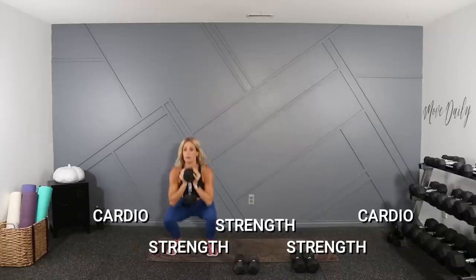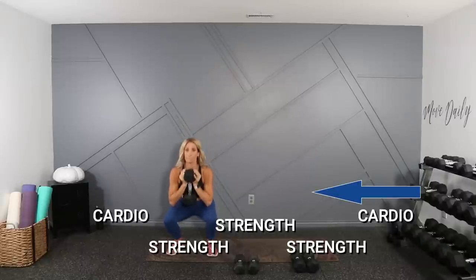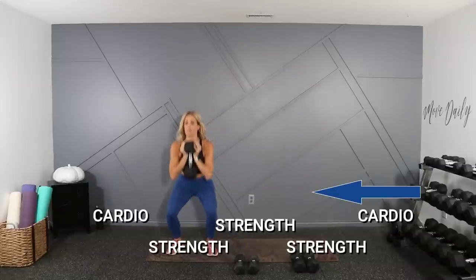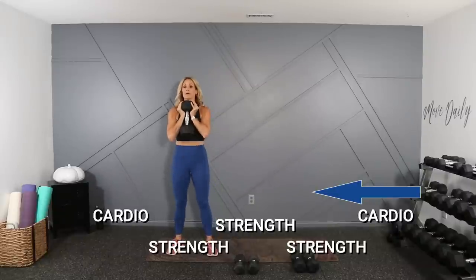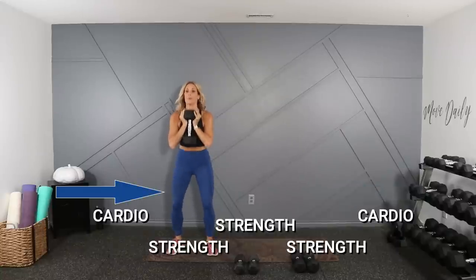All right, so here's your format. We're gonna go across the mat. You're gonna start with 10 reps of a cardio exercise. Then we'll hit 3 different strength exercises. Back to a cardio exercise, hit that for 10 reps, and then we'll go back across the mat again. So you do cardio, strength, strength, strength, cardio, strength, strength, strength, cardio. All right, so kind of 2 rounds of each exercise except for that final one there.